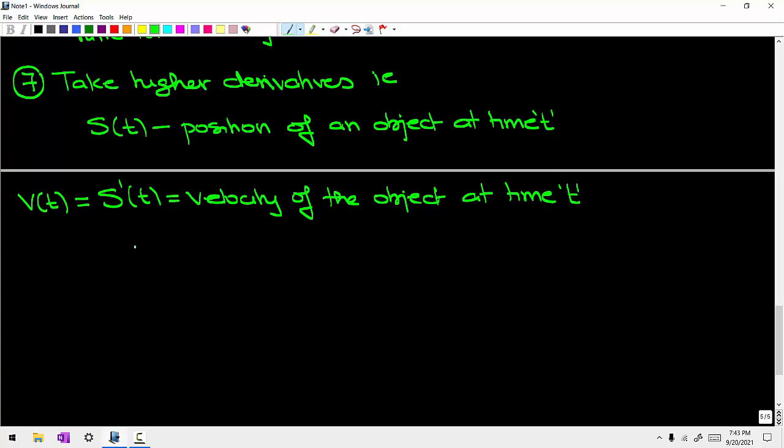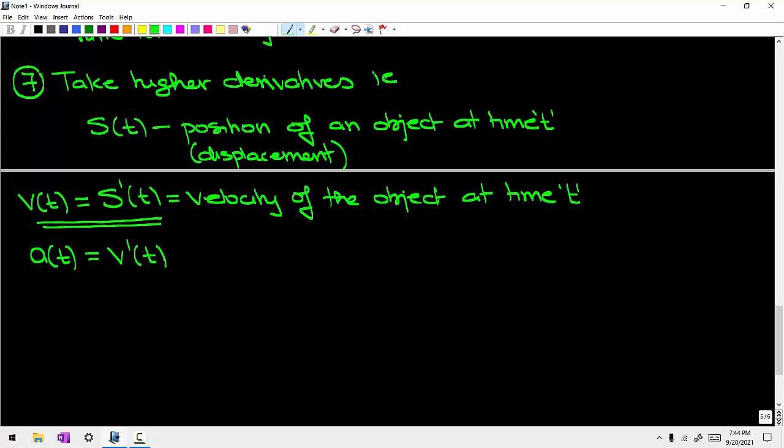If I take the derivative of velocity, how fast velocity is changing, this tells us how fast the position is changing, or displacement is changing. Position is the same as displacement. How fast position is changing with respect to time gives us the instantaneous rate of change. If I take the derivative of velocity, I get something called acceleration, which tells us how fast velocity is changing.